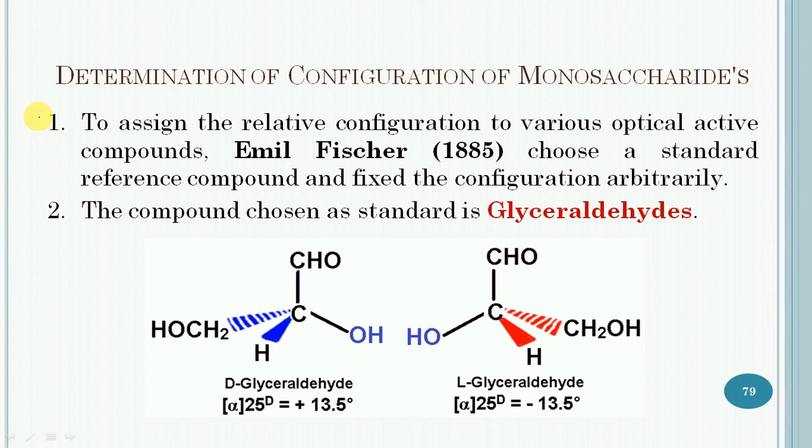Next topic is determination of configuration of monosaccharides. So let us start with it. As we already studied earlier, with the exception of the simplest ketone such as dihydroxyacetone, all other monosaccharides are optically active and have one or more stereocenters in their molecules. So depending upon the number of stereocenters present in the molecule, they exist in different stereoisomeric forms having different configurations. The determination of absolute configuration of various stereoisomers was a very challenging task. So let us start with a brief review of some earlier developments in this field.